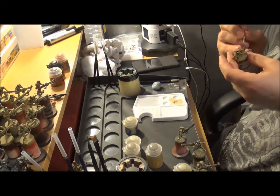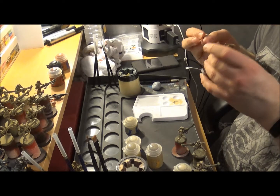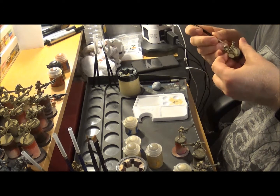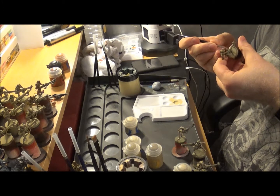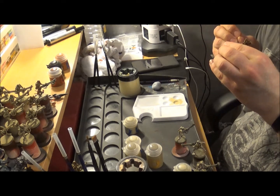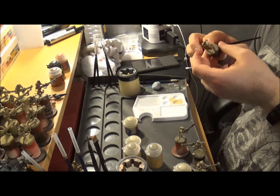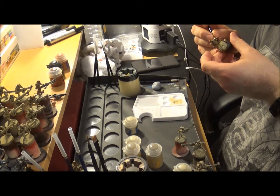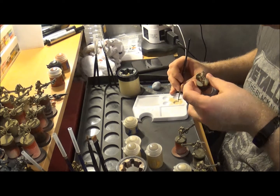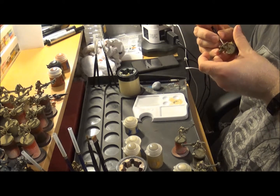So yeah, like I was saying, the motivation to paint has kind of dropped a little bit of late, and because I'm doing these videos, this is the definite guaranteed time I get to paint, unless something happens. Like when my nephews came round the last few weeks, because of half term and stuff. But in the school holidays, it might be a bit harder to paint unless I can have my nephew painting at the same time. But then I wouldn't be able to do these videos. So yeah.